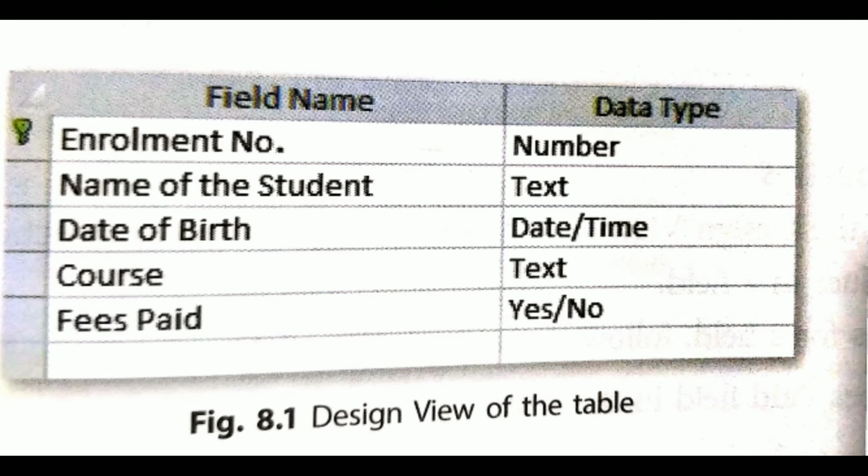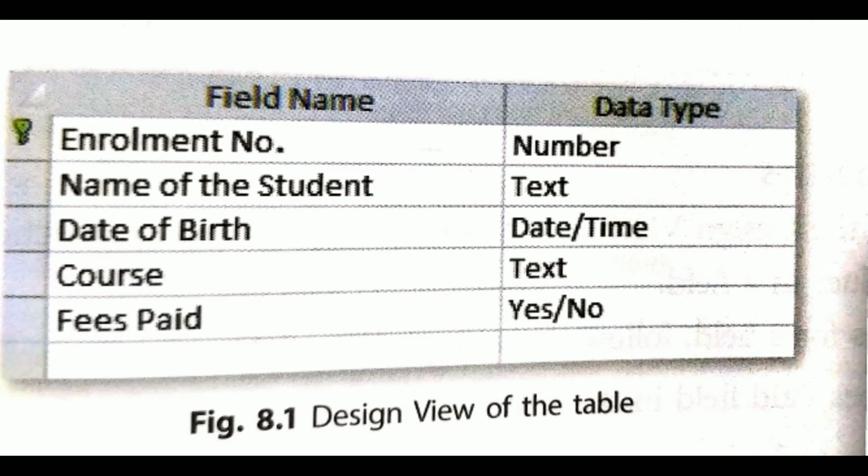Now let us see an example of what you mean by a primary key. What you see in this picture is the students record table. And in this table you can see the different fields that are provided: enrollment number, name of the student, date of birth, course, fees paid, etc. These are some of the field names that we have included in this student record table. In a particular class, more than one student can share the same name. In a particular class, more than one student can have the same date of birth. And more than one student can share the same courses.